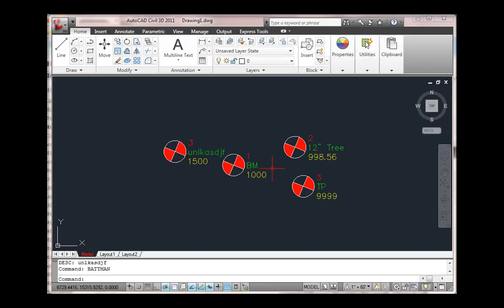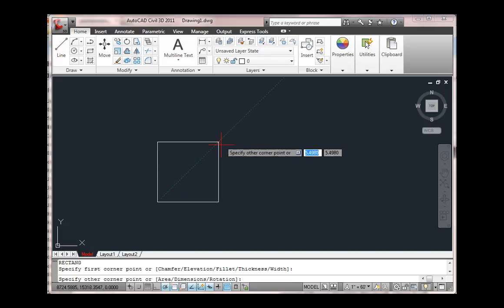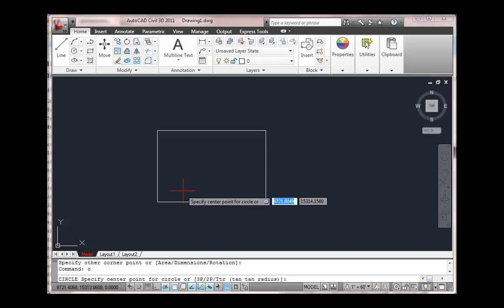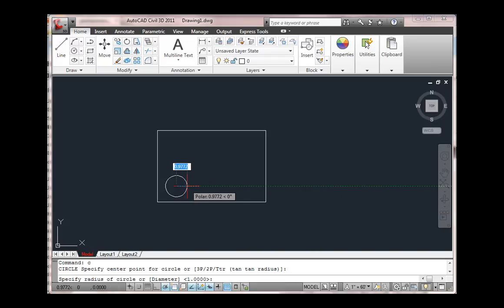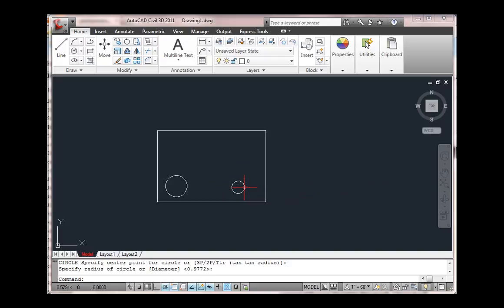And that is what we do to create a block. Now, blocks can be, like I said before, almost anything. Let me go ahead and get rid of these, and I'll create a whole different block again. I'll make this one a very simple shape of a rectangle. And inside this rectangle, I'll put some circles and mirror those.